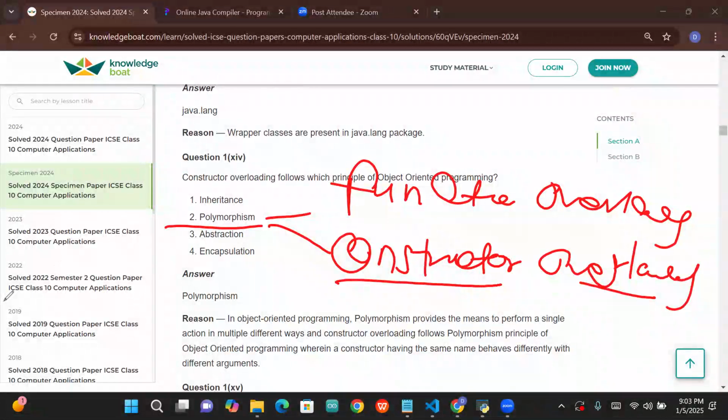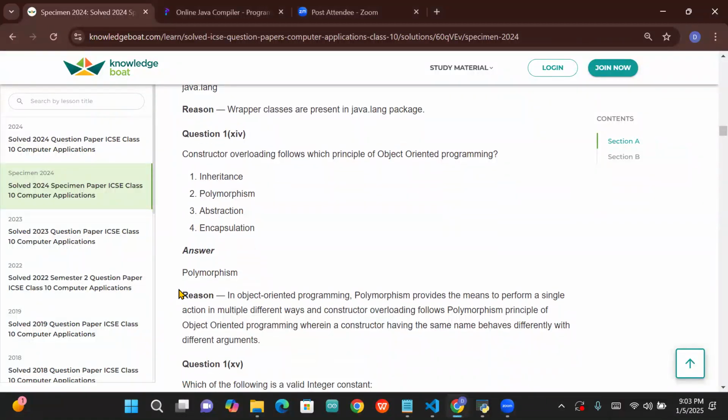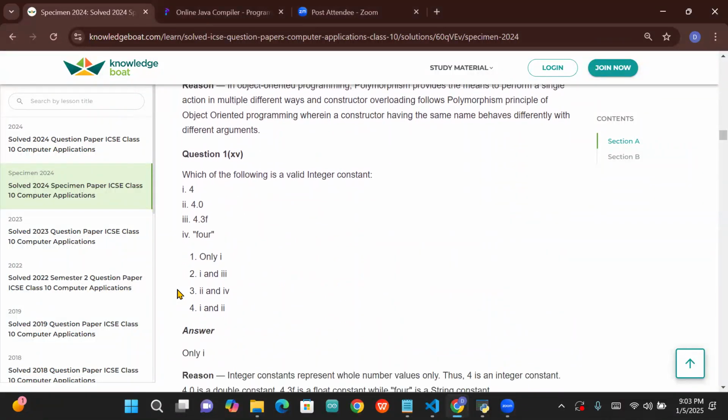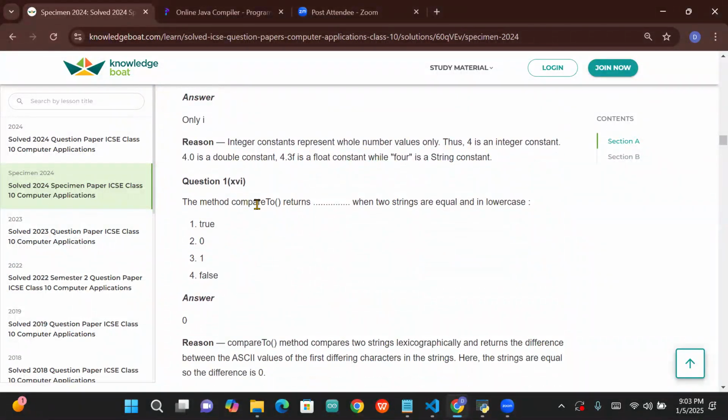Now if you know the concept, see, only from the properties concept you can get the 2 marks, right? They asked 1 mark in the first question, then they asked this question. Okay, leaving this question for the time being. Compared to is also a very important thing. If you see all the papers again, you will see that they have asked questions based on compared to also.